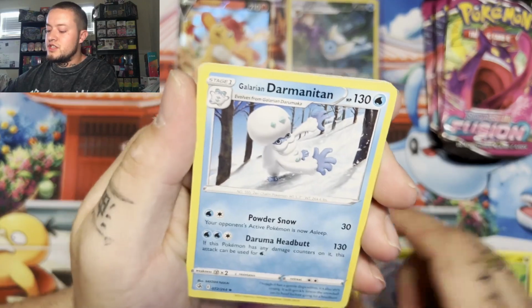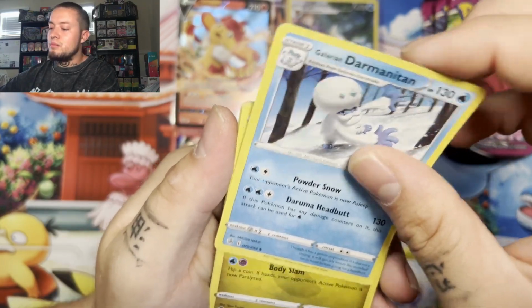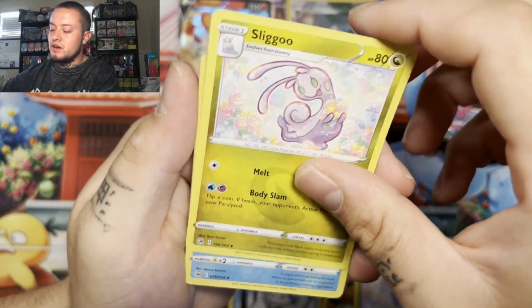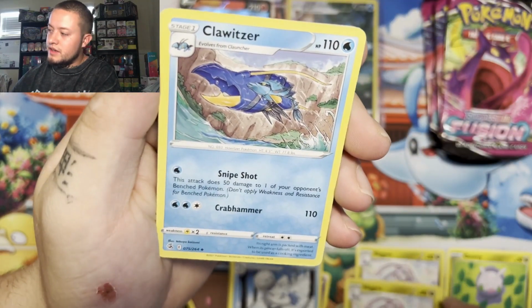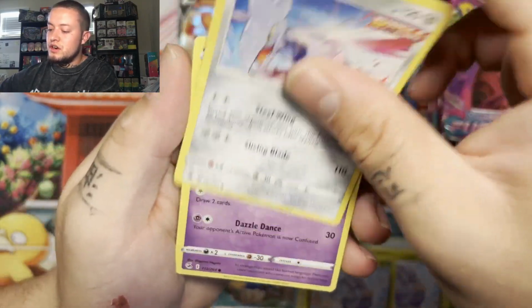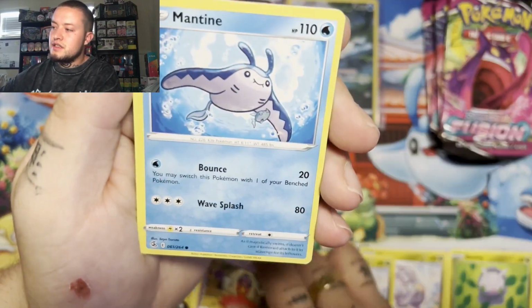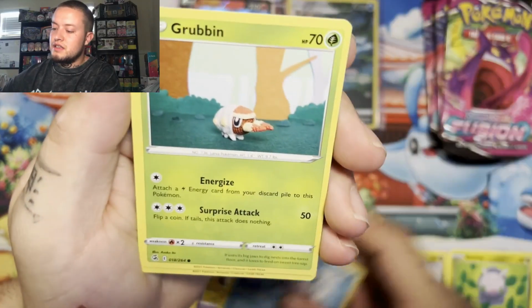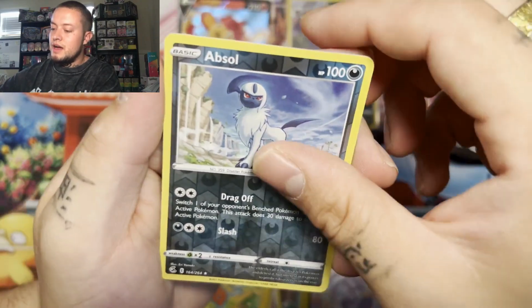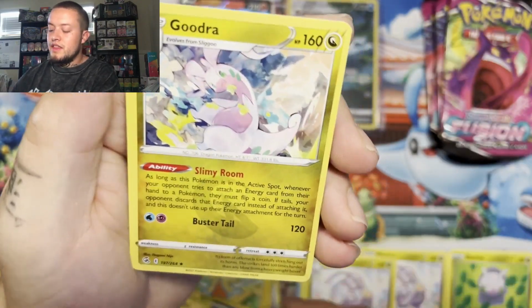We got our energy. Darmanitan. I don't know why I struggled on that so hard. Sliggoo! Put Sliggoo down there. I'll fix a spot for you, buddy. Clawitzer. Skarmory. Jinx. Mantine, Grubbin, Rotom, Absol, and the Goodra.